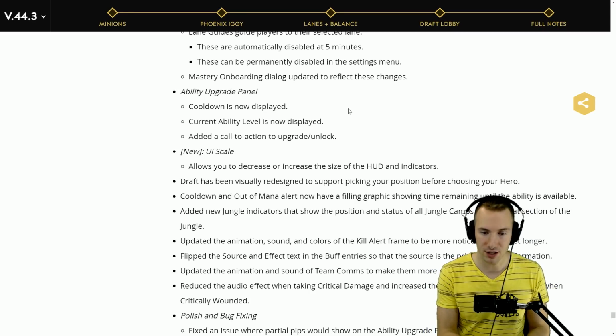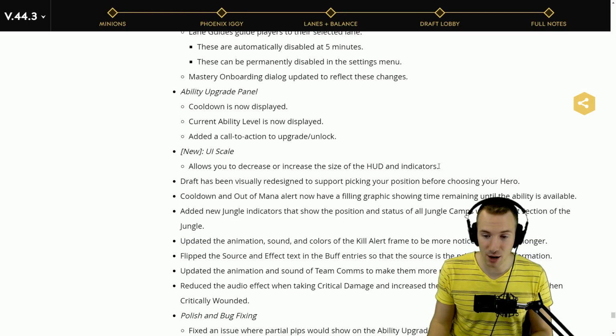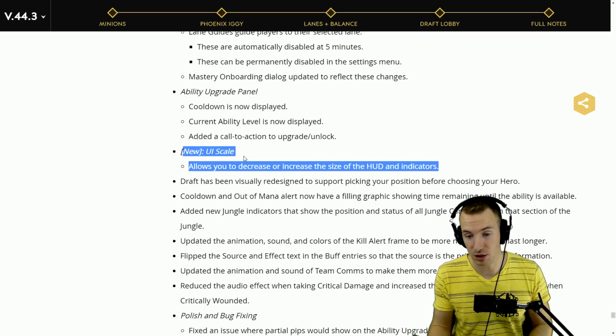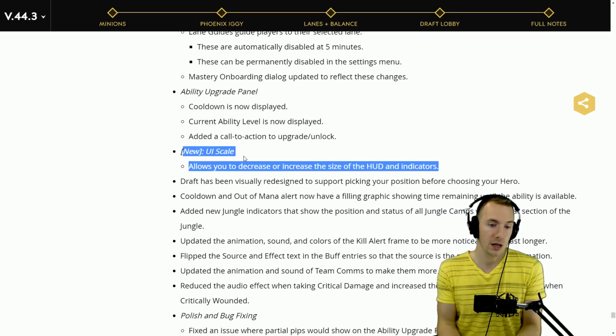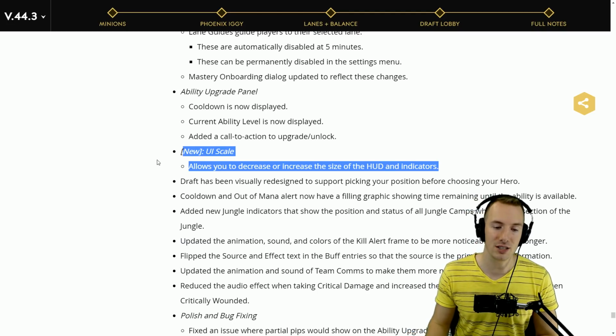Current ability level is now displayed. I've always wondered about cooldown and other things as well. And now you can scale the UI. Yes. So if you want it bigger, a little bit impaired vision, or you just want it smaller to get out of the way, you can decrease that.